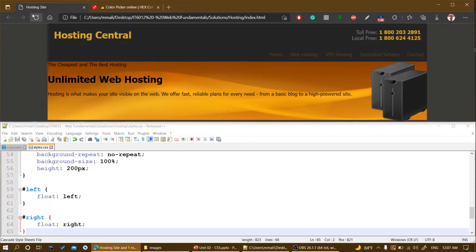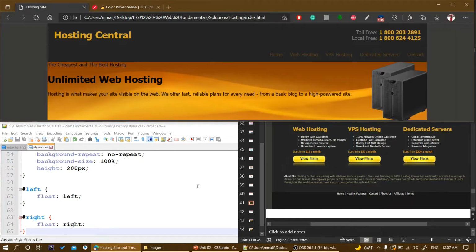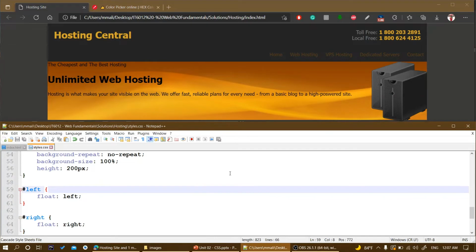Now it's floating, but it doesn't look similar because the text is like fully all over the place versus in the screenshot it looks a bit different, right? So how can we change that? Wait, how do we change it?